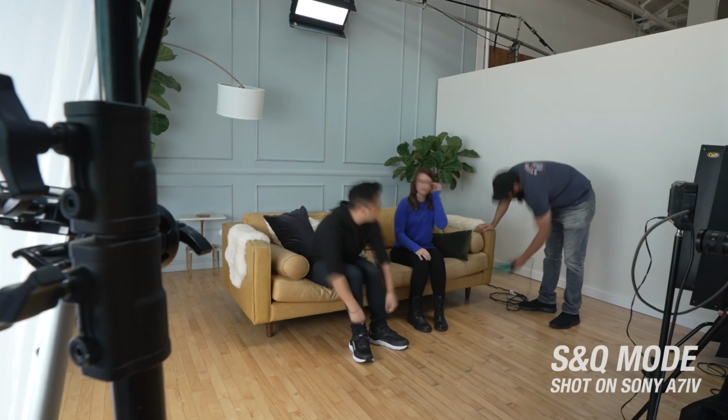And now moving on to the last shooting mode of the camera, and that is S and Q. I love using S and Q for time lapses. It's just so easy to use. You don't have to worry about taking interval photos and then piecing them together in post. Everything is done for you in camera. And so I'm going to show you my custom dials for S and Q mode.